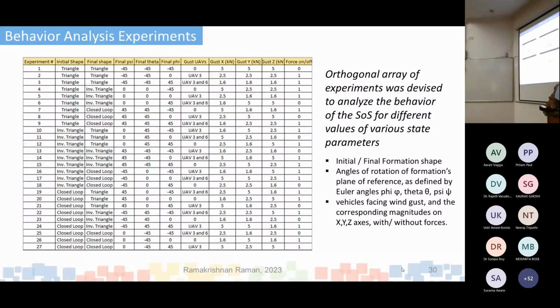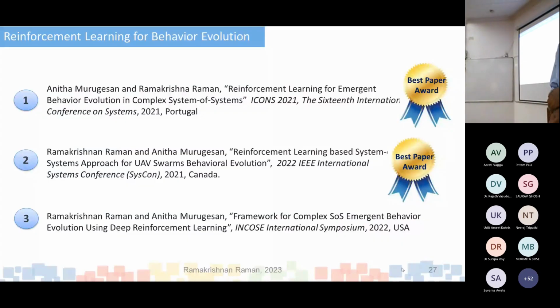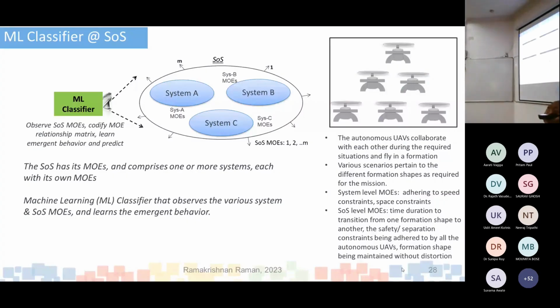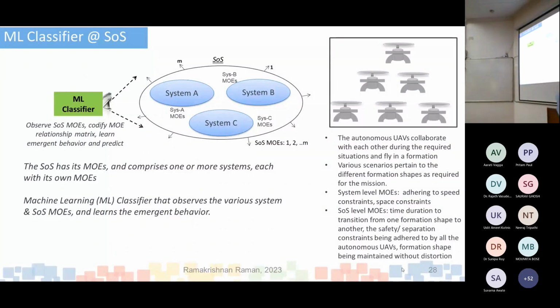If you look at the specific case from a system perspective, you need to first look at what is representing the state of your system. I'll just go back. I think it takes some time to refresh this. So in this case, what you can see on the top right corner is the model of six UAVs. Since we are modeling the unwanted behavior of formation shape changing, the state pertains to the shape of the formation. How is that defined? It is defined by the pairwise distances between each of the UAVs, for example UAV 1 to UAV 2, UAV 1 to UAV 3, UAV 1 to UAV 4, like that. So you have the pairwise distances.